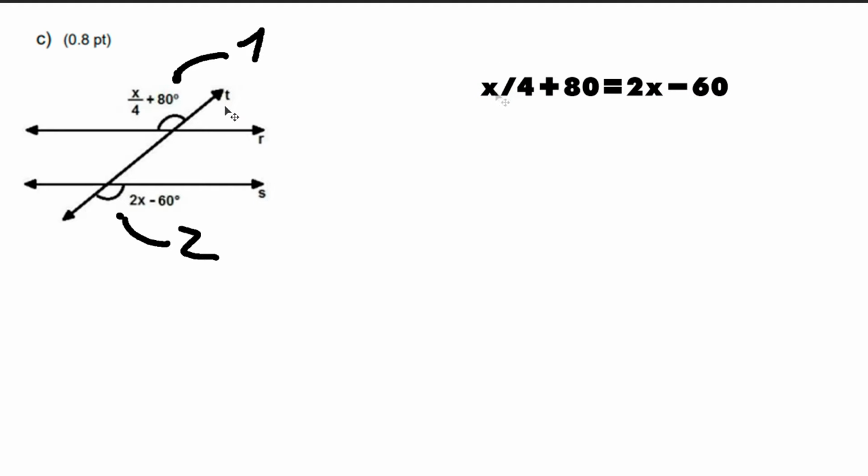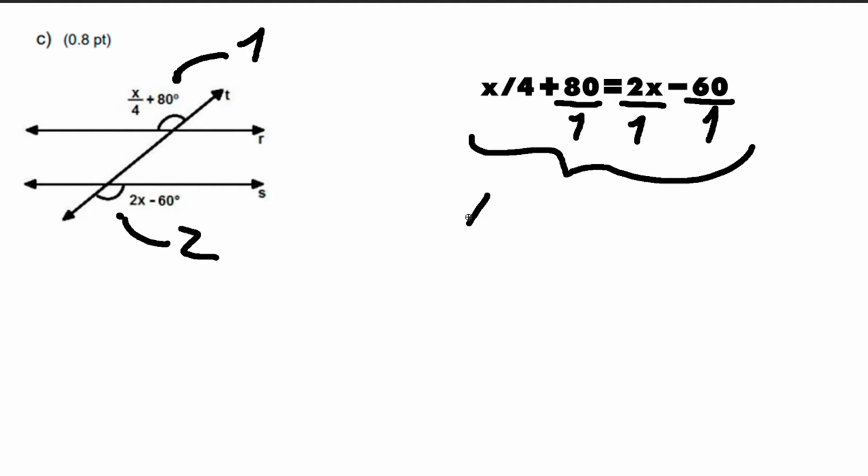As you can see, this variable right here is a fraction, so we're going to have to make all of the others a fraction as well. But if you don't know, every whole number is a fraction with the denominator of 1, so we only have to multiply them, which means that we're going to do this right here. x over 4 plus 84 is equal to x over 4 minus 64. Okay, so we're going to multiply all the numbers now.